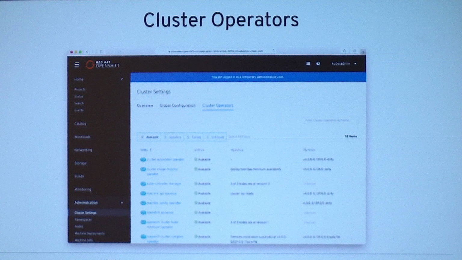This leads to the actual cluster operators. We've moved everything into an operator, and you'll see this is where you'll get the list of all those operators. You'll see the status of each. You'll see any messages coming back from the operator here, and you'll see what exactly the version is. So one of the cool things is, if you go to the update page, you'll see a live transition here of things getting updated. Say as the operators are getting rolled out, if an error happens, you can see which operator failed, it'll pause the rollout, and then it'll roll back to the previous version for you.